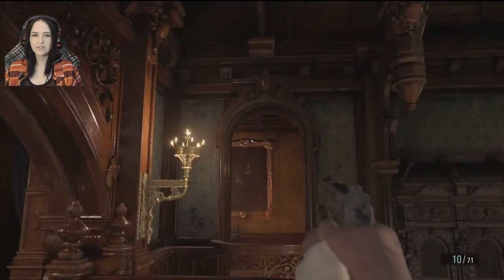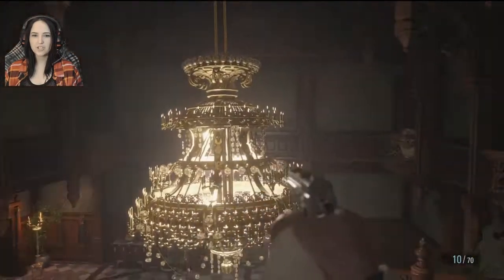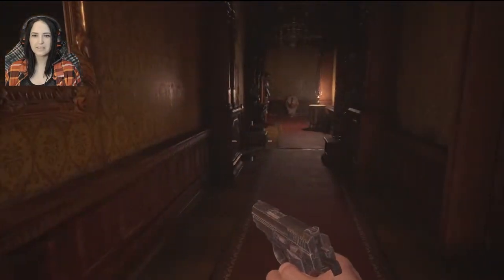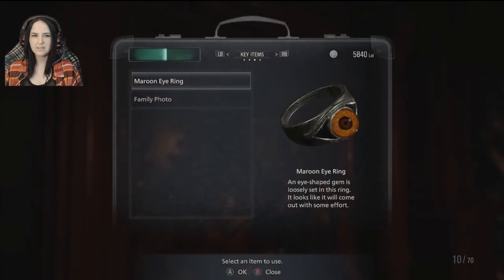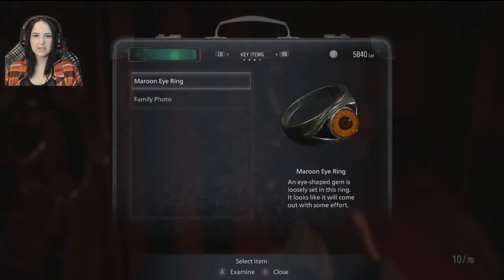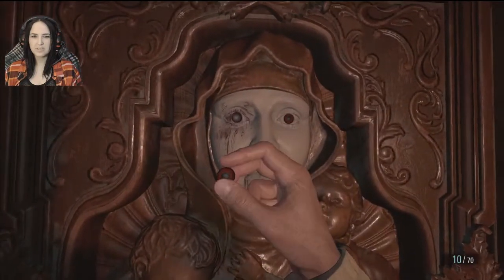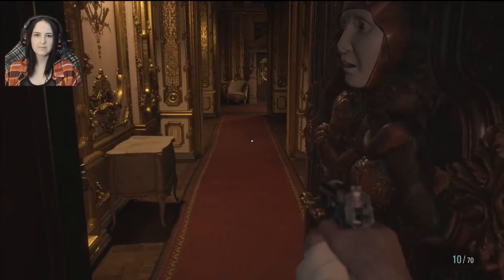Ooh, I see something shiny over there. Too bad I suck at aiming. Map. Shh, completely quiet. Nice. Ooh, what is that? I think that's got to go there, right? It looks like it will come out with some effort. That was the effort, I guess. Okay. I'm going to put this in there. Why is it all bloody, though? I don't even remember where I got that from. I'm going to shut this.